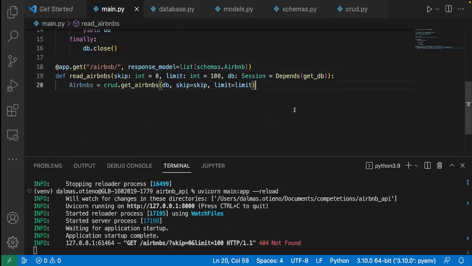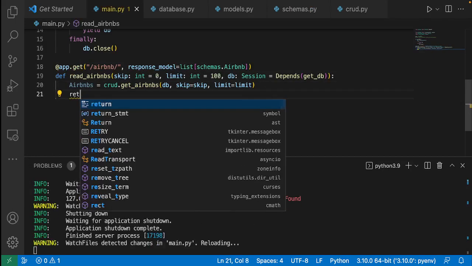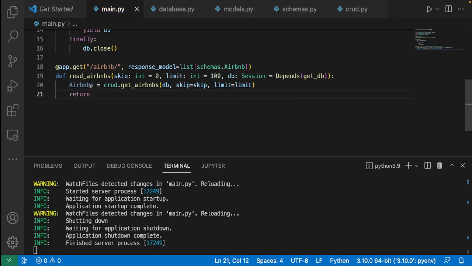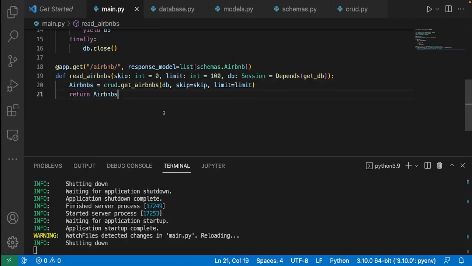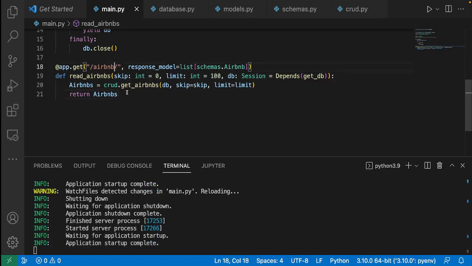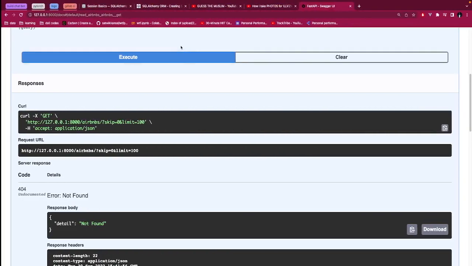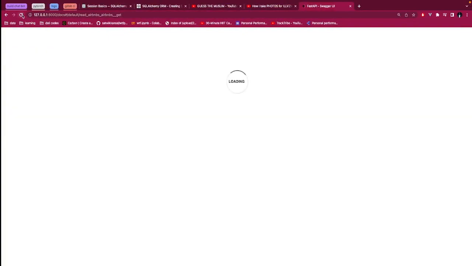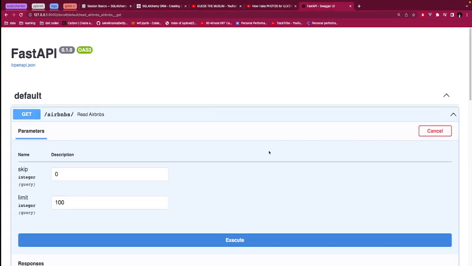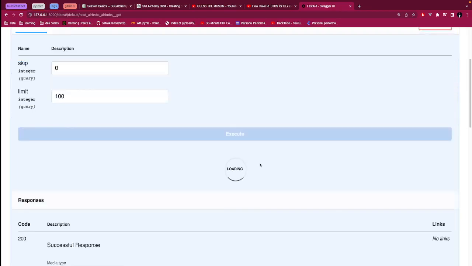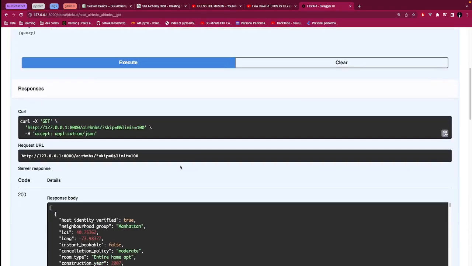So here the problem is from what we are going to do with the data. We're supposed to return it. Yeah, let me call this Airbnbs because there are many. Then let me run this again, then try out, execute. Status code is 200.